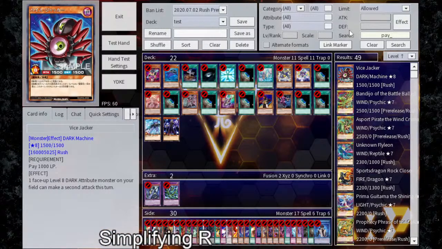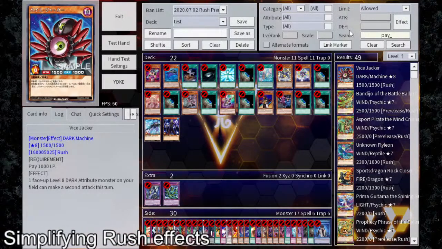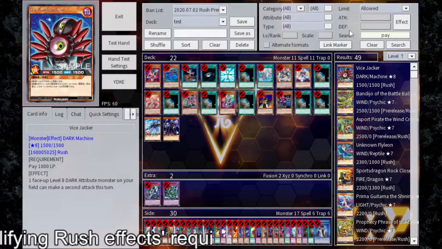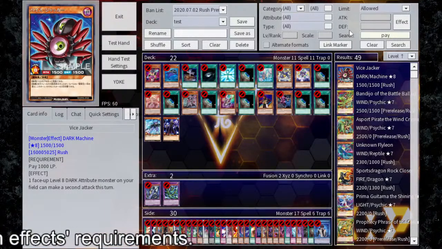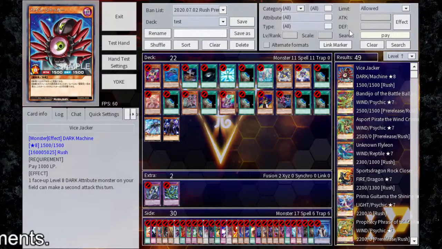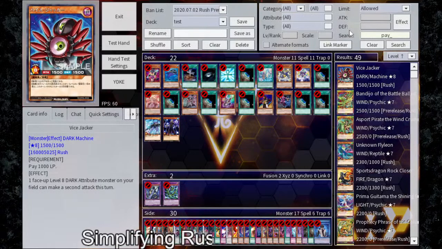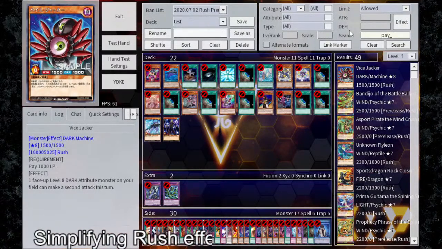So send from hand to the graveyard, send from deck to graveyard, send from field to graveyard, pay life points, return from the graveyard to the deck, either shuffle or bottom or top or whatever. I don't think, well, there's no banishing in Rush. I don't think there's return from the graveyard to the hand as a requirement.